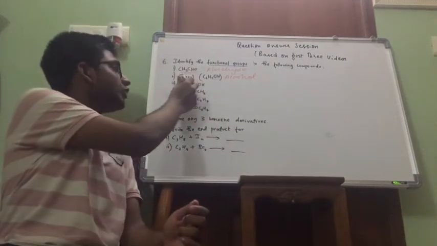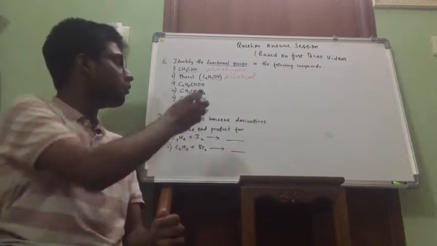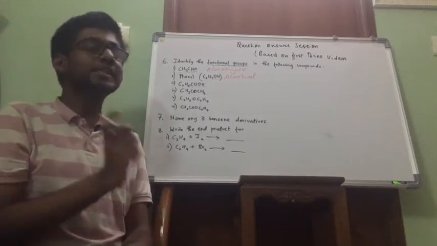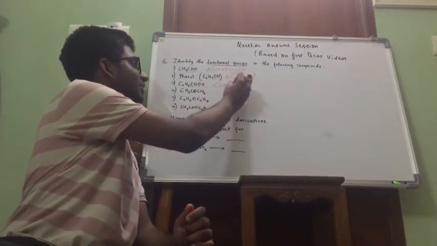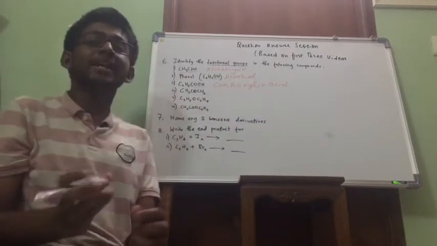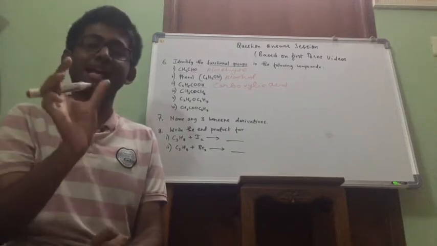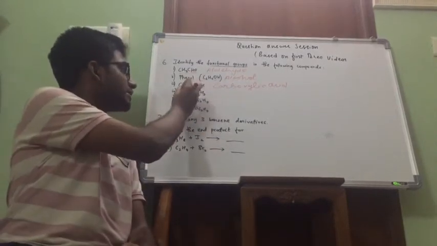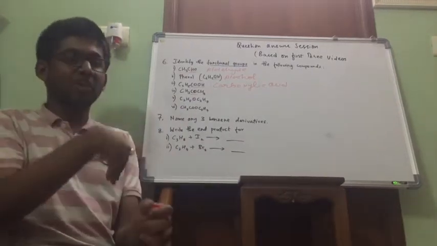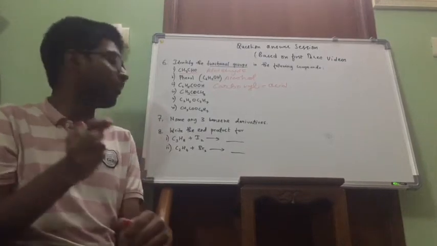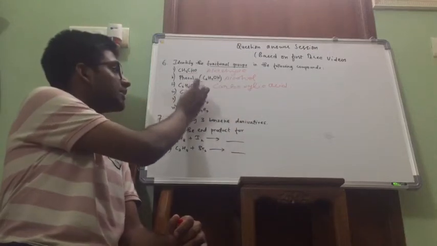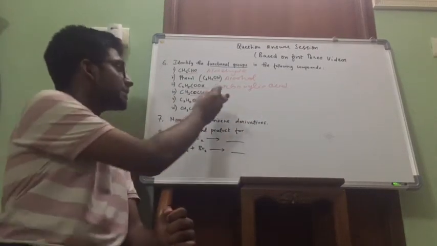So next one says C2H5COOH. The functional group here, as I said, the major functional group is COOH. This COOH is nothing but a carboxylic acid. Carboxylic acid is the functional group present. So next one says CH3COCH3. As I said, there are totally 3 types of functional groups where you might get confused, which relate oxygen and carbon together. One is COOH, which is carboxylic acids. Next one is CO, which is in this question. This is nothing but a ketone.